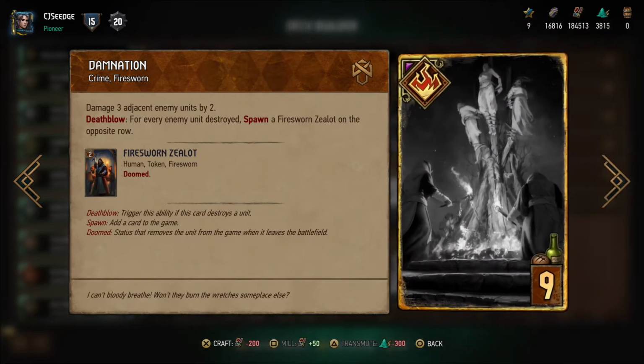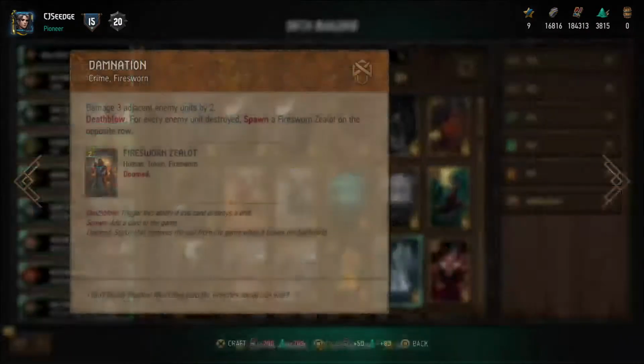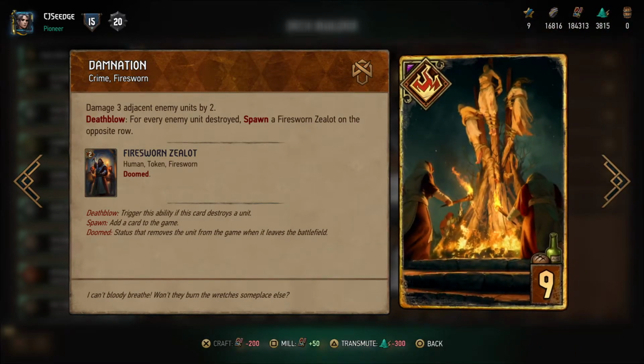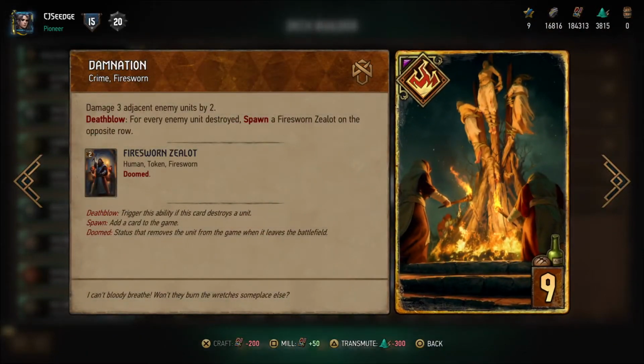Yeah, it's only 200 to craft that? That doesn't seem right. Yeah, it costs 300 just to transmute it, but 200 to make it. That seems like a mistake.